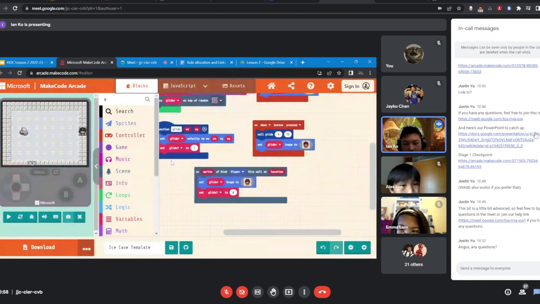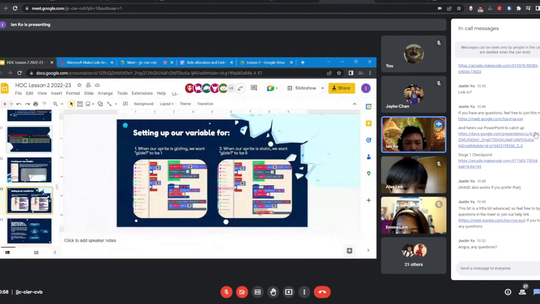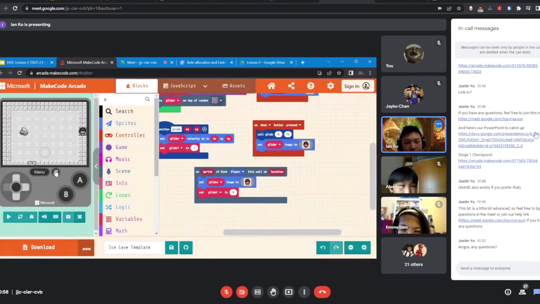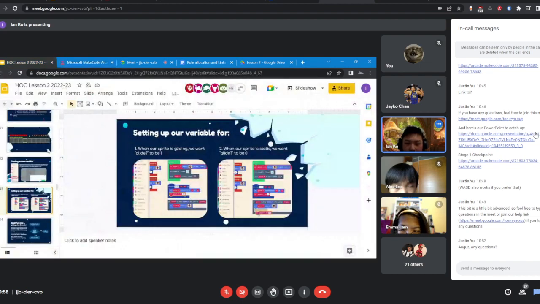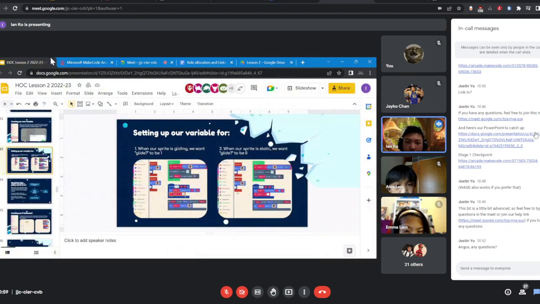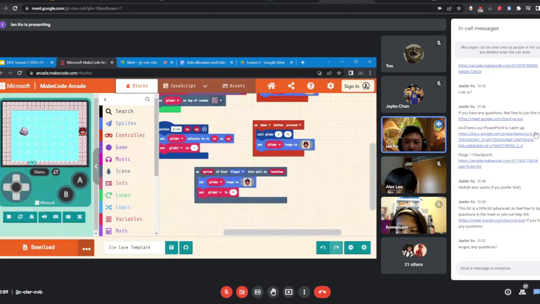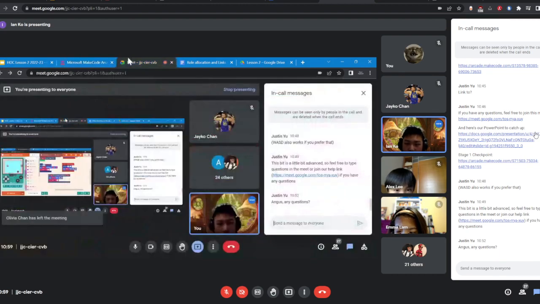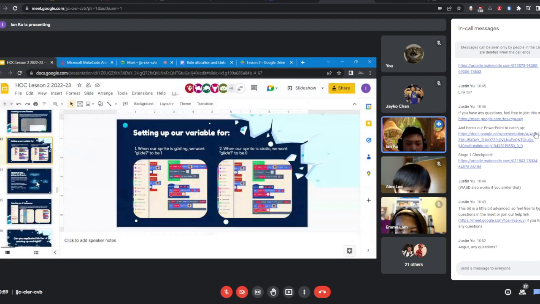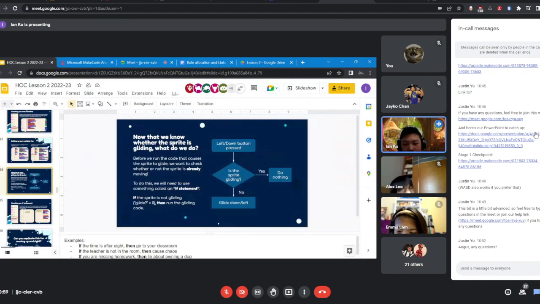So I'll go over this again because I feel like I might have skimmed past it. So when our sprite or our player hits the wall, you'll set our sprite to look at the front, as you can see here. And we'll also set our glide variable to 0, so the game knows that we're not gliding anymore. As you can see, we've stopped. So now we want to make it so that when we are gliding, we can't change directions, so the game is more fun and interesting. The way we'll do that will be using if statements.